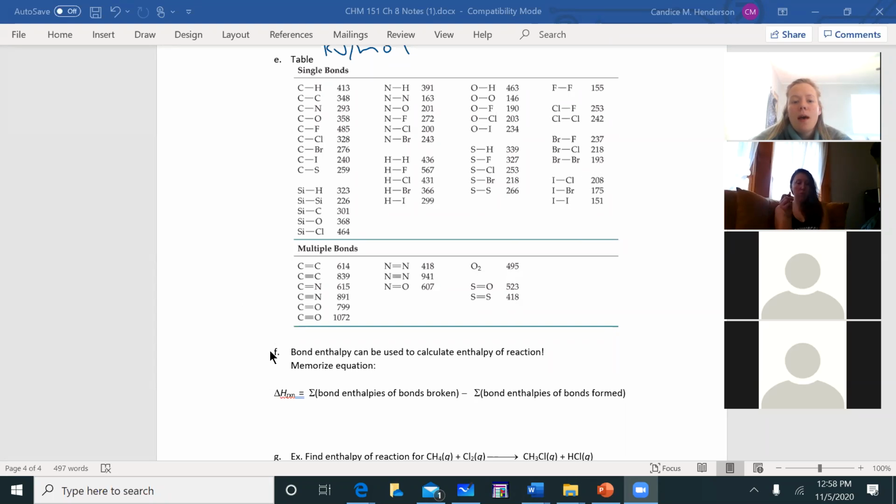So we can use bond enthalpy actually to calculate our delta H of reaction. So we were calculating delta H of reaction before, products minus reactants. It's kind of a similar thing, but we're going to be looking at bond enthalpies. So the way that you're going to work this is you're going to sum up the bond enthalpies of all the things that are broken, and you're going to subtract them from the bond enthalpies of all the things that formed. So all the broken stuff minus all the formed stuff. And make a little note up here that this is sort of like our reactants side, and this is our product side.